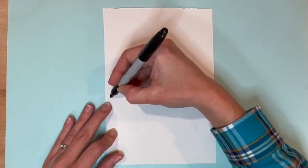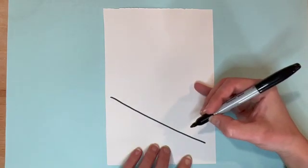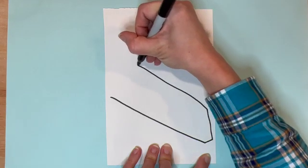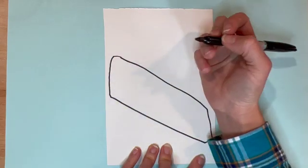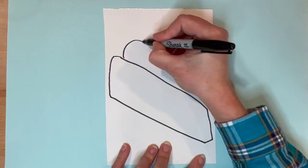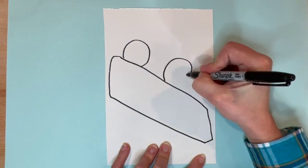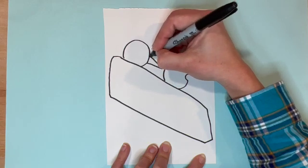And this time I'm not starting off with a snowman, but with a diagonal line. It's going to bump up just a little bit at the end before it hits the edge of the page. And then it's going to come all the way back up to the top and curve around and down. Next, I'm going to make a snowman head popping out of the top here. And I decided to just do 2 snowmen in this one, although you could do 4 as well. I wanted to leave room for their long carrot noses.